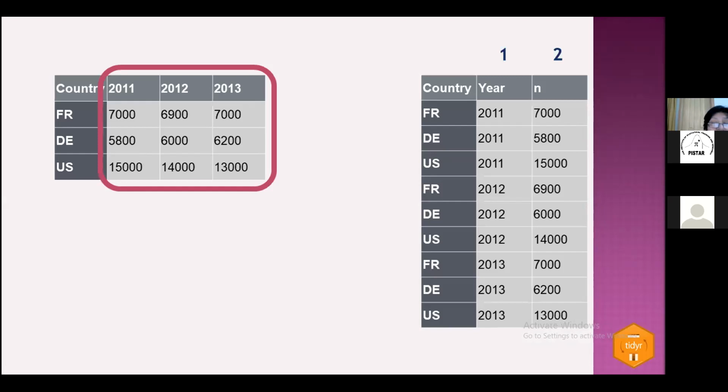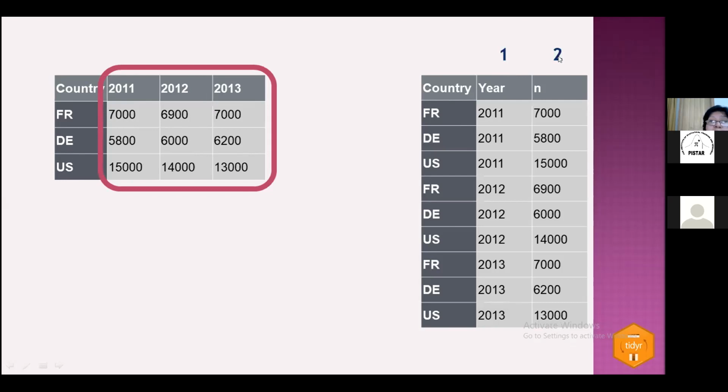And just be very attentive to what I have to say now. Ladies and gentlemen, please note that the first variable country is already in a column form. Here, FR, DE, US repeats 3 times. This whole thing repeats first, then again, then again. But the point is that it's already in column form. Now, this variable is in this row direction, and this third variable is all over here. So we want this one to come here, and this round thing to come here.